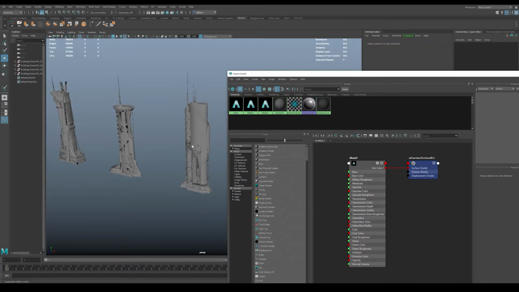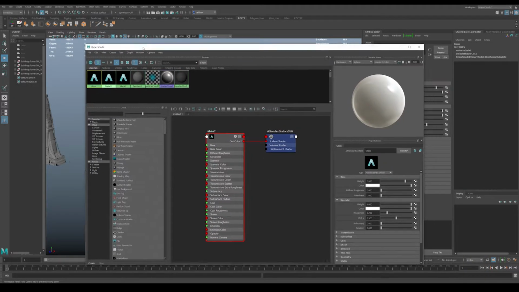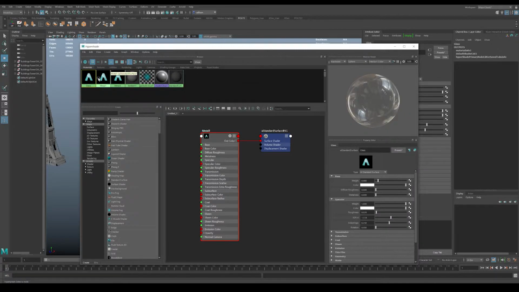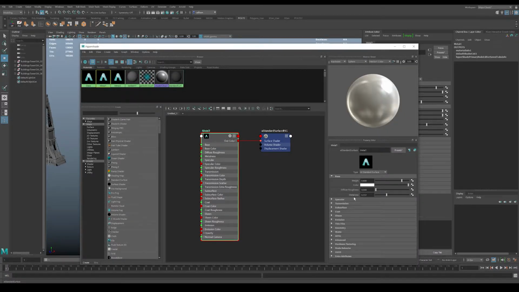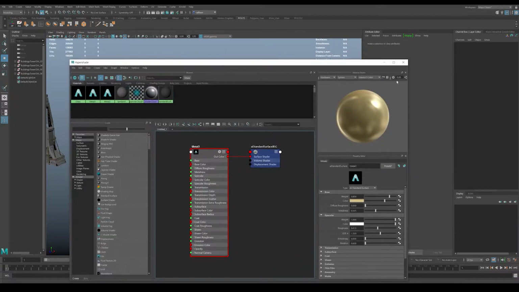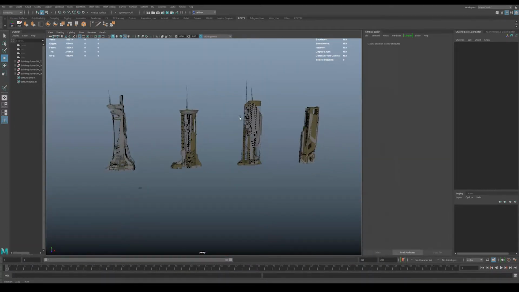If you get that kind of bright green, it means that your shader or texture has been deleted and it can't find it. So let's just redo those. So glass was a blend 90% glass. Metal 1, bit of metalness and a bit of roughness. And metal 2, same. And go under the colour. Oh, it's already saved it there, which is good. That was our kind of gold preset. Nice. All right, we can close the hypershade, and we can see our buildings look a bit better now.